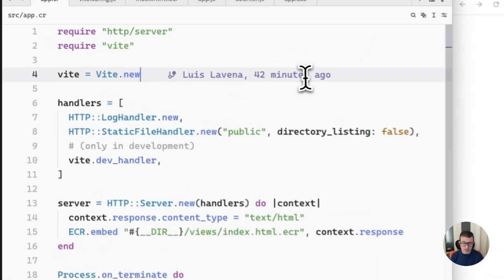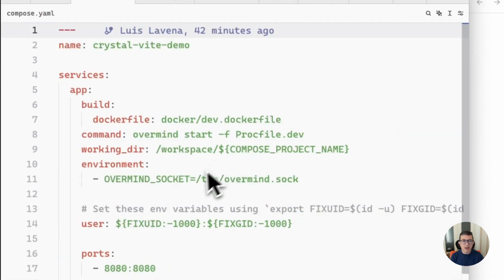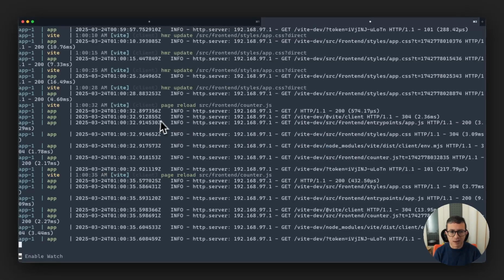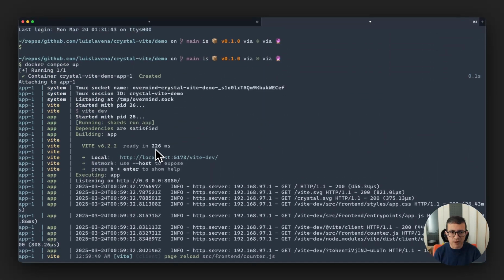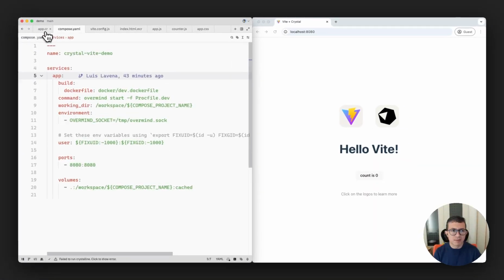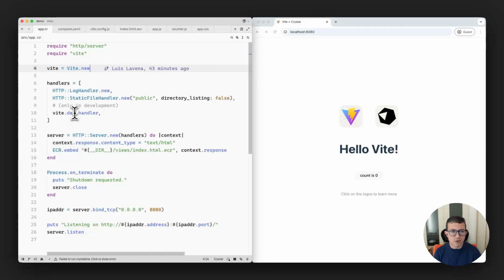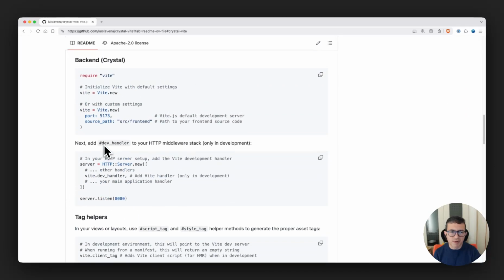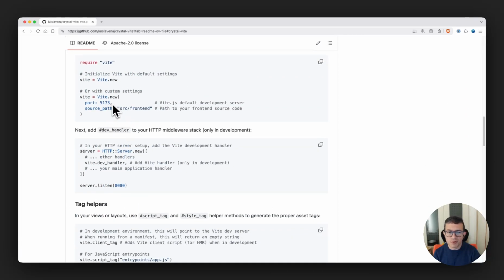The application is running only on that single port. Just to be more precise, this is running in a container that only exposes that port, but Vite, as you can see from the command line when I run it here, is running in its own port. This is in development mode, but if I wanted to compile it, what I would recommend is to add some logic in your build process. You can take a look at the README and see all the instructions on how to use some of the conventions, like the default port for Vite and where to find the source for the front end, but you can set up your own path.